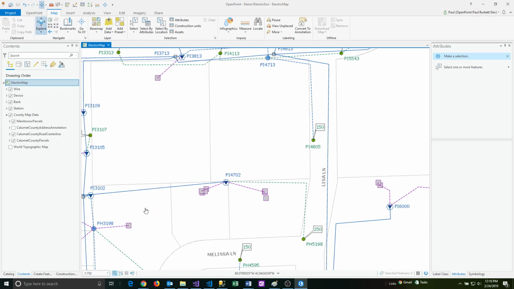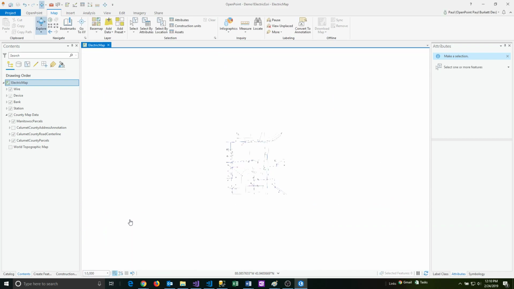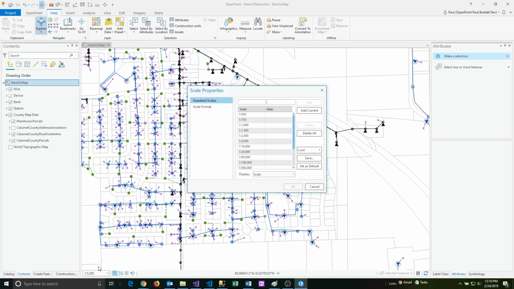Let's say I want to get a little bit closer and go to 750, or I can jump out to, let's say, 5000 and get a higher level view. You can also customize this set of preset zoom levels by clicking the Customize button down below. You can enter new ones at the top and add those, and once you add them, you can select them from that point.